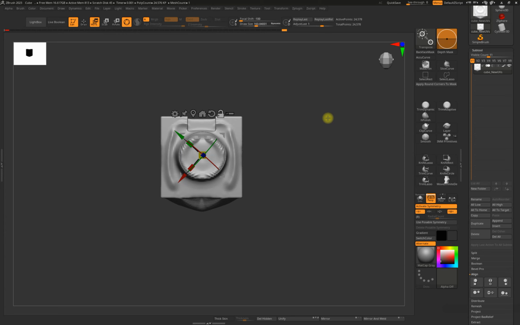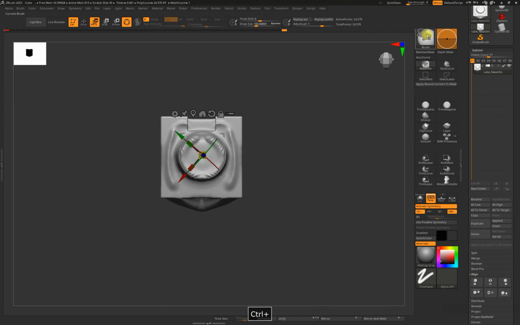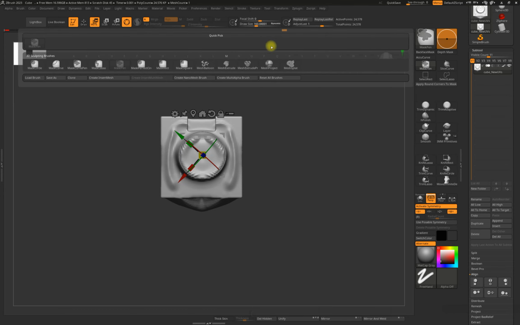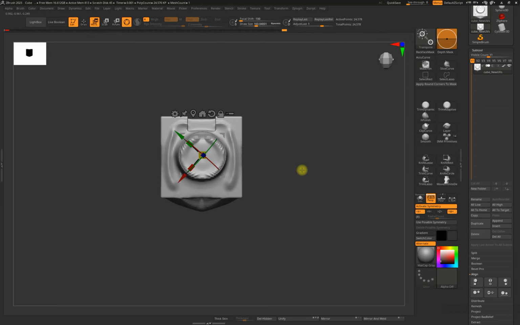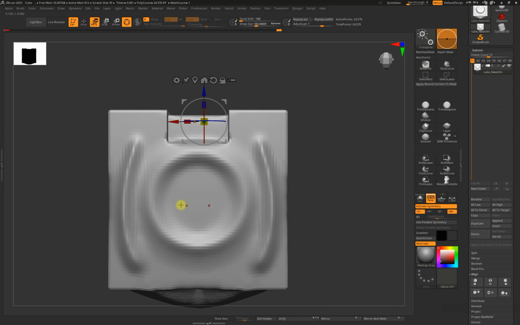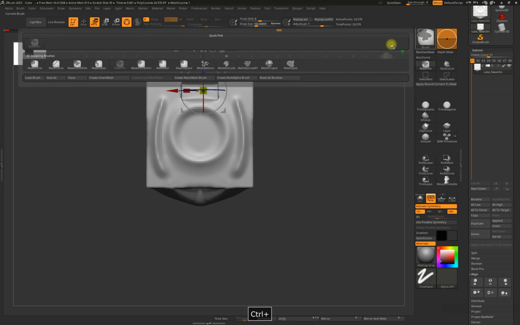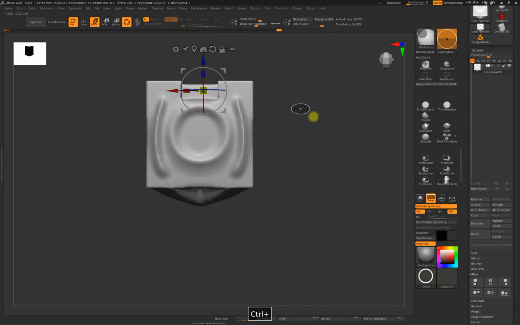One thing as well is that when you press Control, you can come up to your brush option here. If I open that up, there's all these different variations of this sort of brush. So you can see here I have a mask circle. So instead of doing what I did earlier where I manually masked out the circle here, if I know that's a perfect circle, I can press Control, go to the brush option, and remember yours will be on the left. I can go to mask circle and it will work exactly the same.